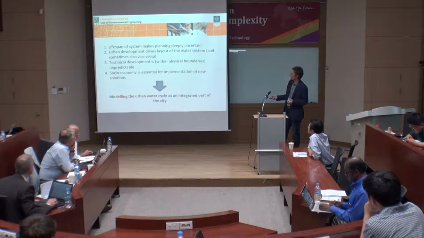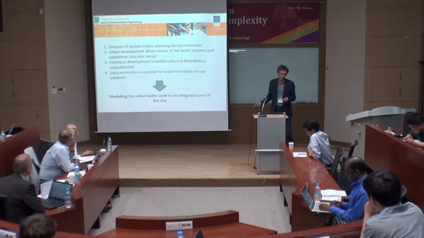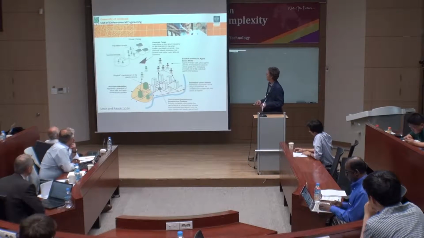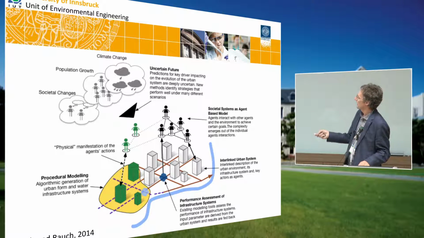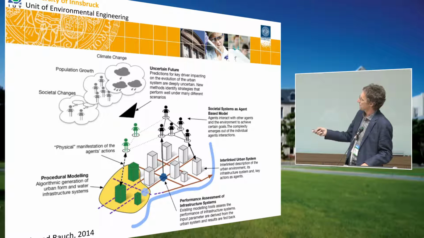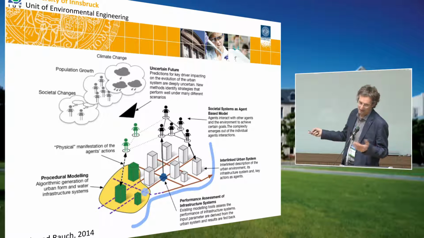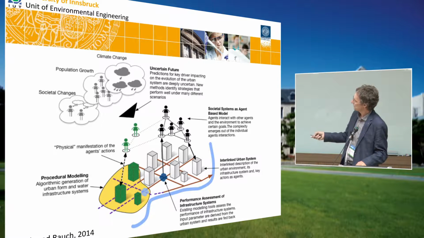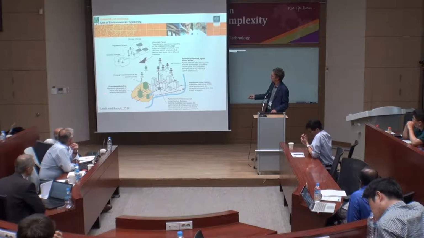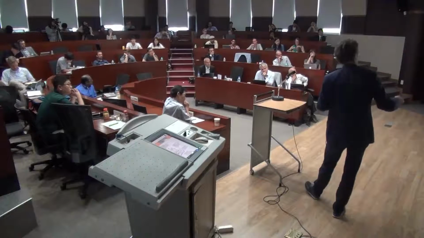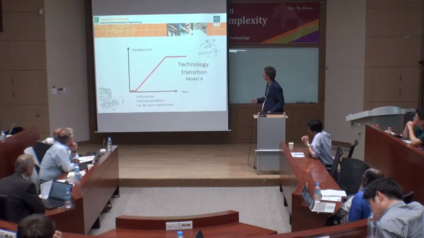And our conclusion was that we need to model the urban water cycle as an integrated part of the city, and that was actually the title of the workshop we had 2 years ago. And Christian and I had a paper where we sketched how such an integrated model should look like. It's the pressures from society, from population growth, from climate change, and that needs to be taken up by such a model. So we need a societal model, which could predominantly be an agent-based model, basically representing the stakeholders of the system. And then we need to do something about the development of the urban form, and that's done in terms of procedural modeling, an algorithmic generation of the urban form. And then, of course, we need to implement all these networks and the pressures, and that has already been told by Anna, how to do that. But that was too fast now.